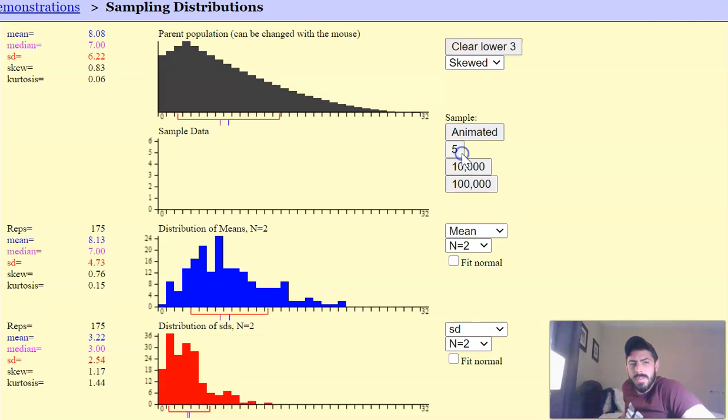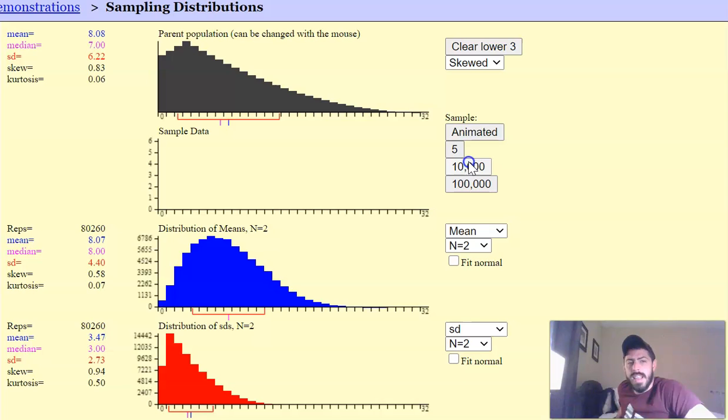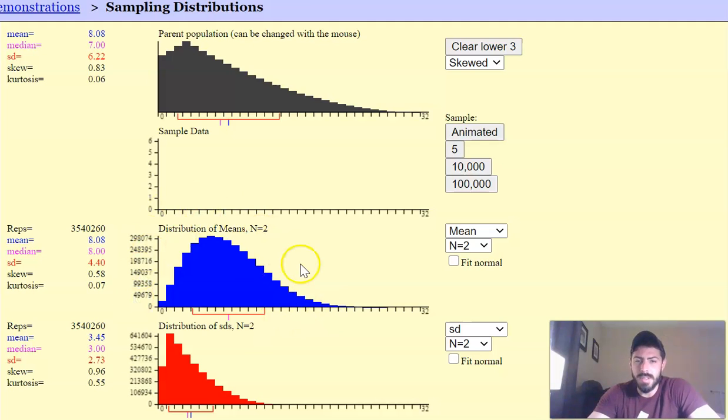And I notice that this sampling distribution, just like its parent distribution, the population distribution, is skewed. And no matter how many samples I take, or how many repetitions I do of this, I'm still going to have a skewed distribution. I can increase my size by 100,000 at a time, and seemingly no matter what I do, the skew from my parent population is mimicked in my sampling distribution. I guess that's to be expected, right?